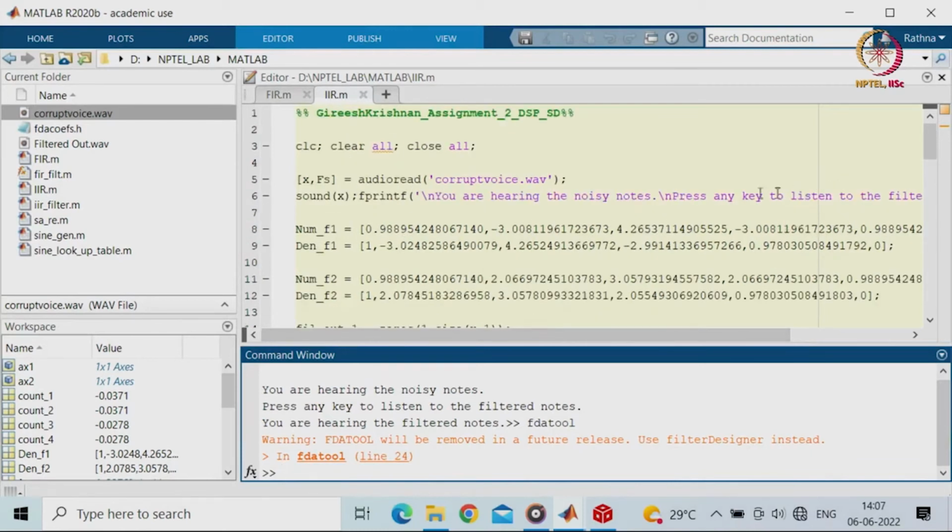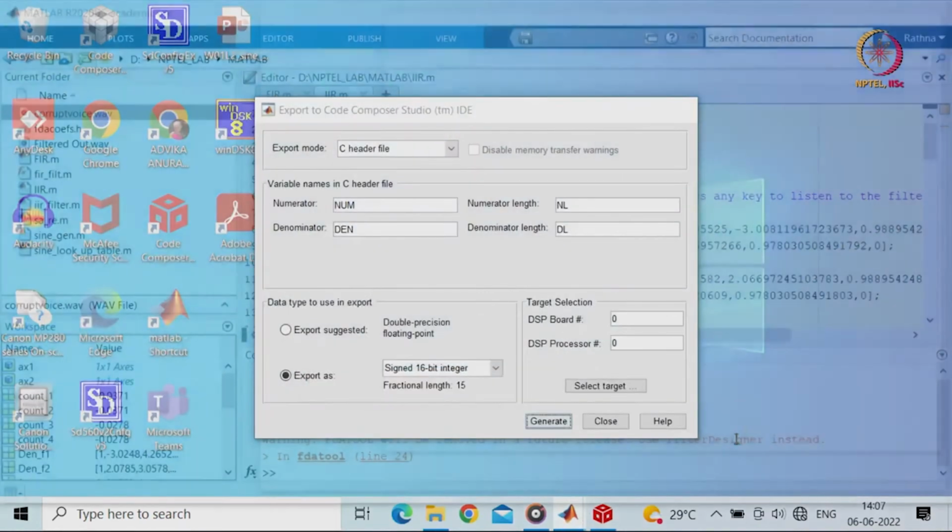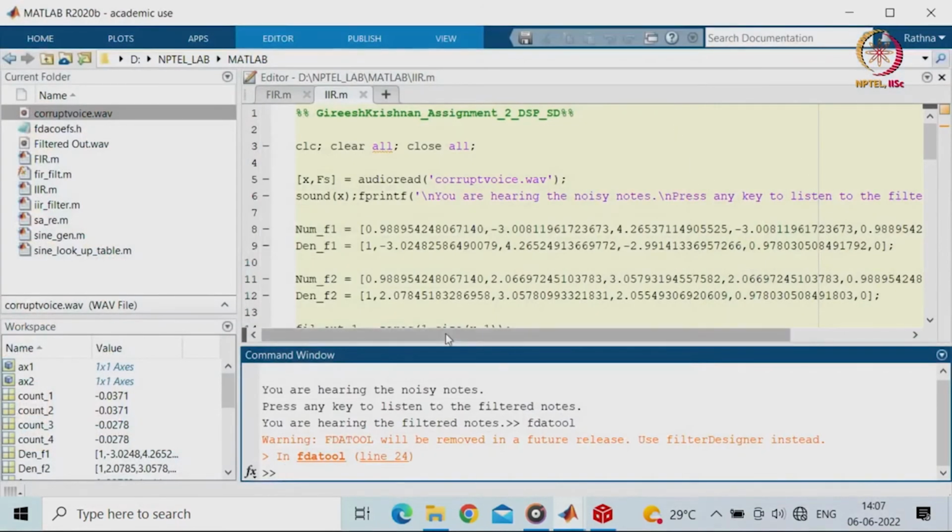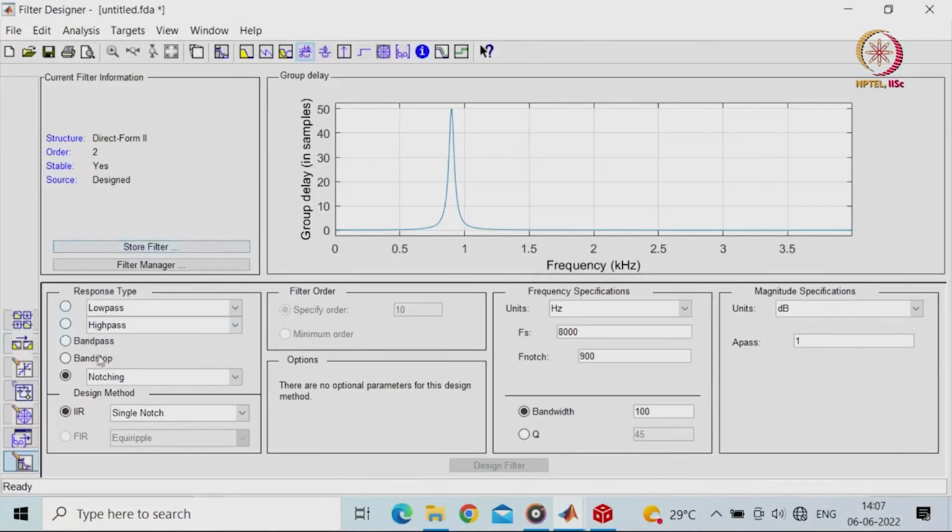There is one filter that is 900 hertz, and the other one is designed for 2700 hertz. So, we will see whether we can give it as a comb filter, and then we can specify 2 frequencies here. Okay. So, instead of a single notch, I can select a comb filter, and then the order I can specify as basically 4th order.